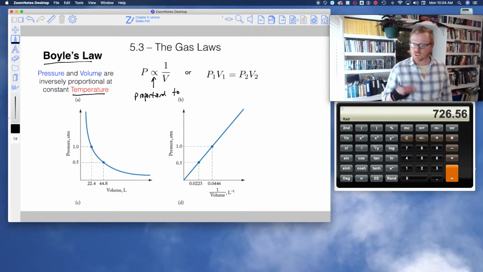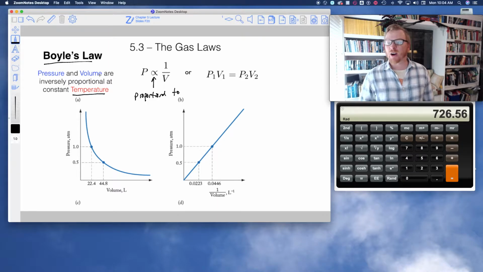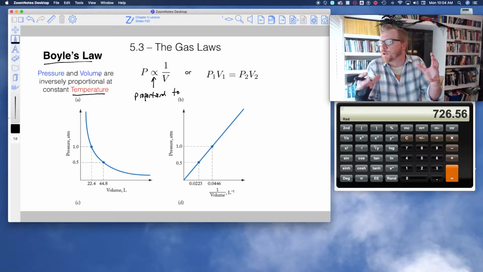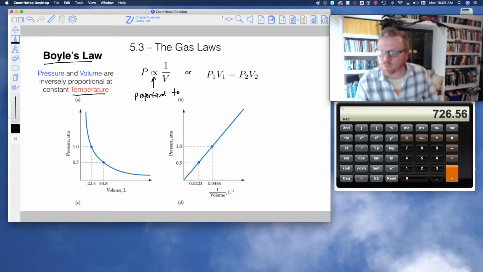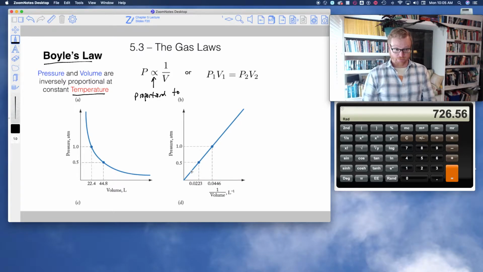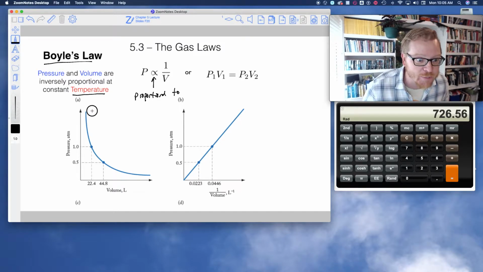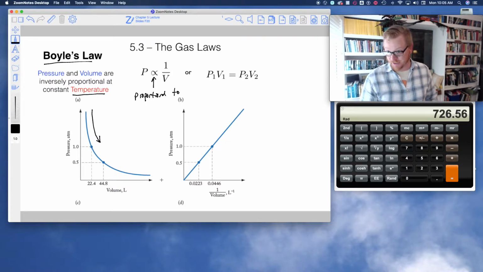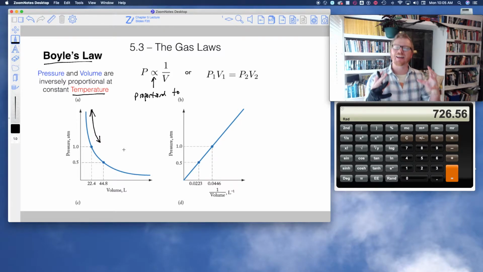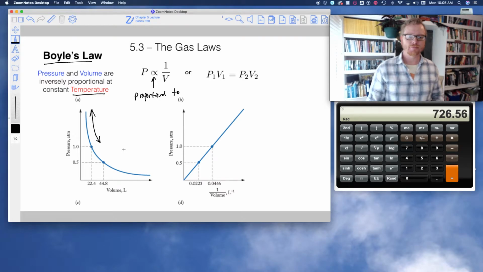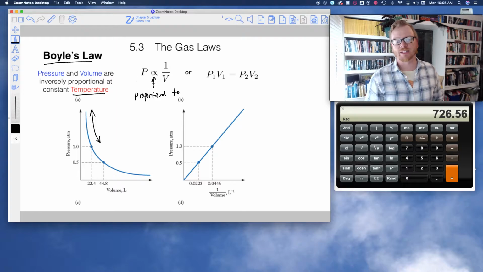So assuming that we can hold the temperature of our gas sample fixed, like suppose it's a balloon filled with some air, if I decrease the pressure around the balloon, notice what happens. The volume has to increase. But what if I increase the pressure surrounding the balloon? Like I squeeze the hell out of that balloon. Well, it's going to get smaller. And that's what we see in this graph. That's what this relationship means.